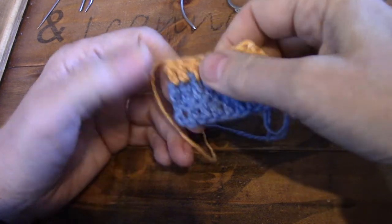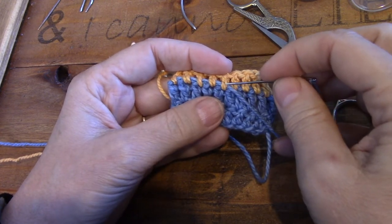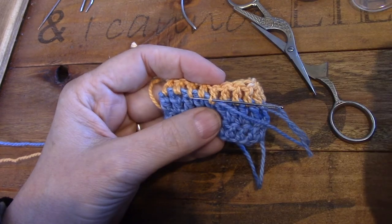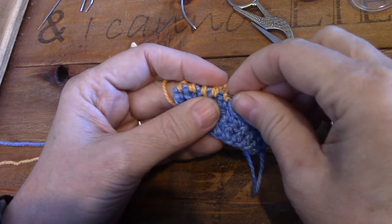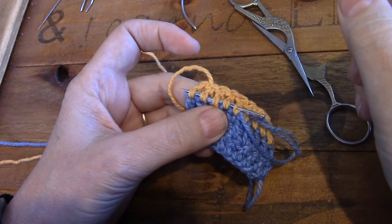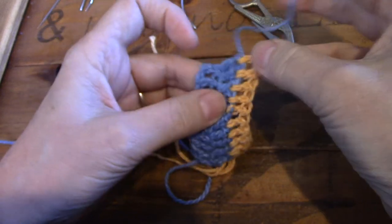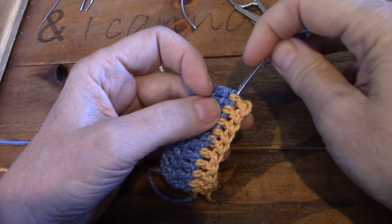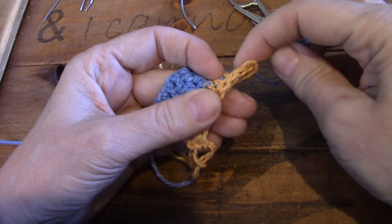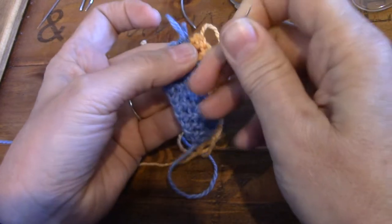I pull it through and won't pull it too tight. Now I'm going to come back through the same little tunnel that I've created, but I'm going to skip the first foot - otherwise I'm just going to take it out again. So I skip the first foot of the last stitch, and then I go through the little tunnel purposely catching the yarn that's there already from the previous pass. I go through the entire tunnel back to the other end, pull through, and repeat this a second time. Then I cut it off.